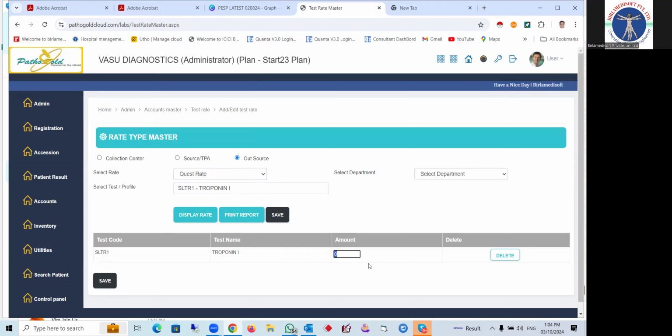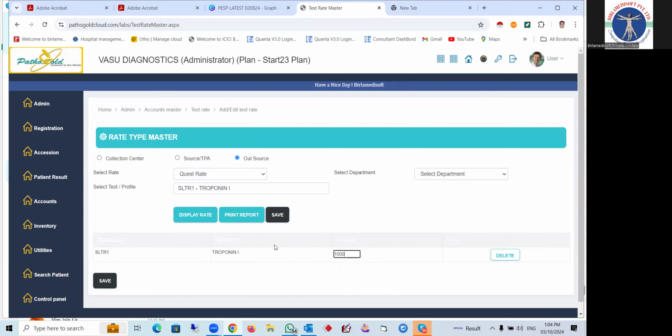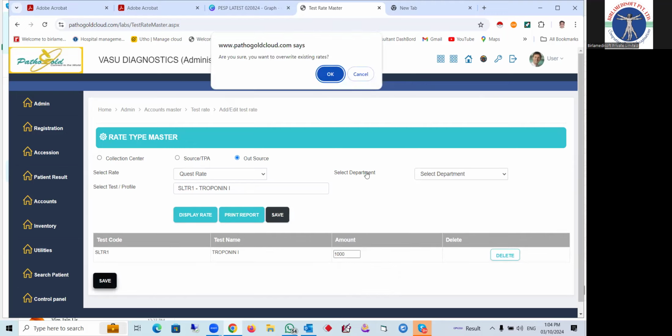You will not enter the rates for the tests which you are not going to outsource. So I'm going to enter the rate. My rate is 1800, that is my direct rate to the customer, but here I'm getting this done in 1000. Just imagine. Save.